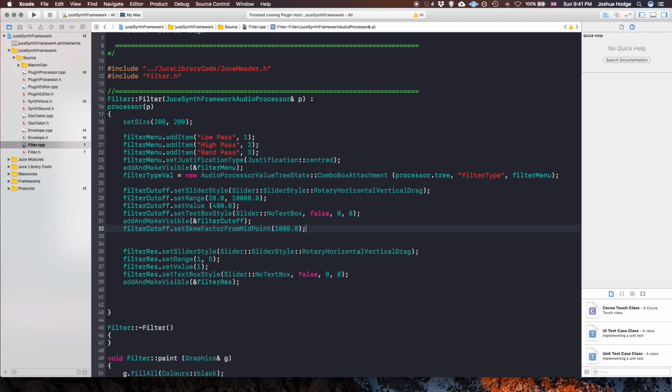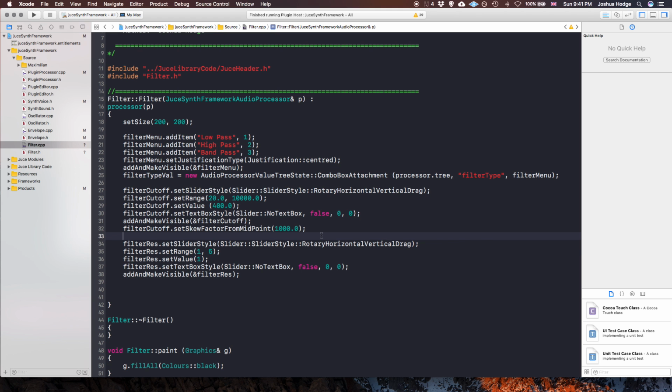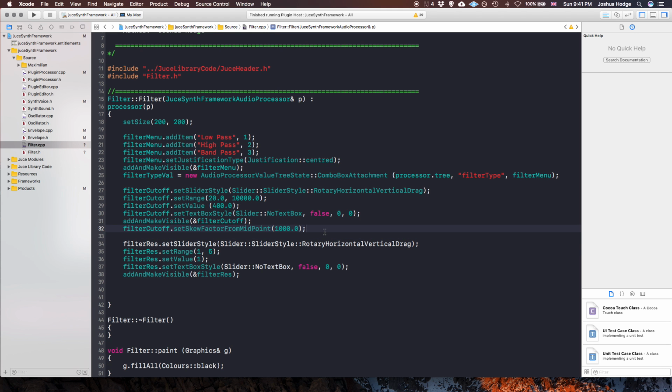And then what you have is at the middle point, from 1,000 going to the right, you'll have it going to 10,000. So I hope that makes sense to you. That goes along with the way that we hear music, in the same way that we do with volume. We hear volume logarithmically. So if you're not quite sure what I mean, check my gain slider tutorial. It has some information on how we hear some of these things differently.